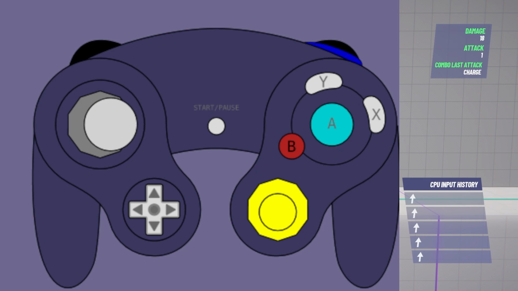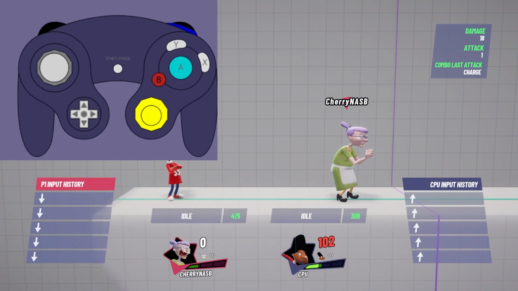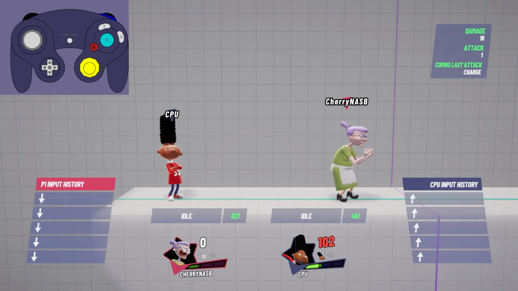Now, to perform SDI, you'll need to first hold a non-diagonal direction, and this is the one thing that's a bit different than the Smash Ultimate style of SDI. Once you've chosen this non-diagonal direction, which is up, down, left, or right, you'll just need to wiggle the stick between two diagonal points in order to properly SDI. It's similar to Smash Ultimate's SDI, but a little different. This one thing with holding it in a non-diagonal direction is important. It doesn't mean you can't SDI diagonally, it just means you have to start in a non-diagonal direction.